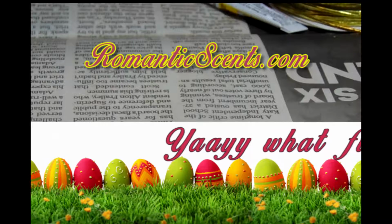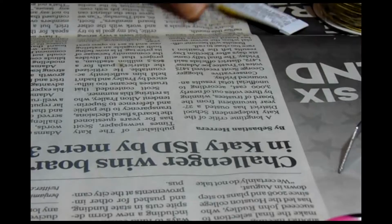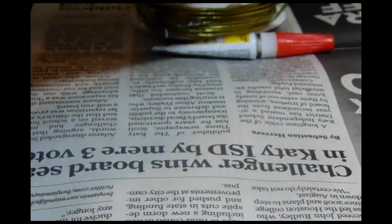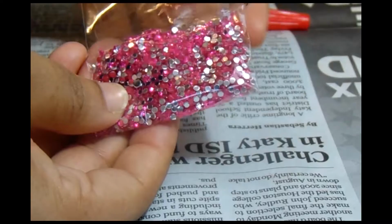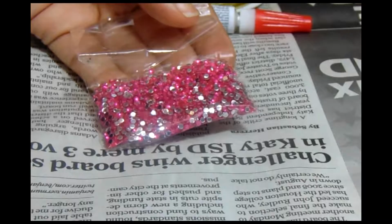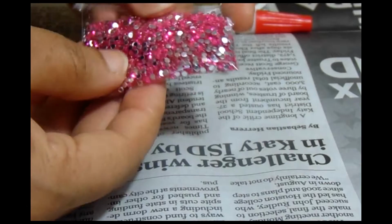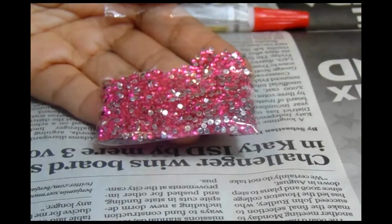When I go to the store, I always find some very good bargains on craft items. And so today I was able to go to the store and I picked up these very pretty rhinestones, sequins. Usually I love to buy sequins and rhinestones, not just for craft projects, but for when I go get my nails done, I like to have sequins and stuff on my nails. But as you can see in this video, my nails are not done. Either way, this is something that I had in my arts and crafts bag, and I thought this would be a good time to put it to great use.